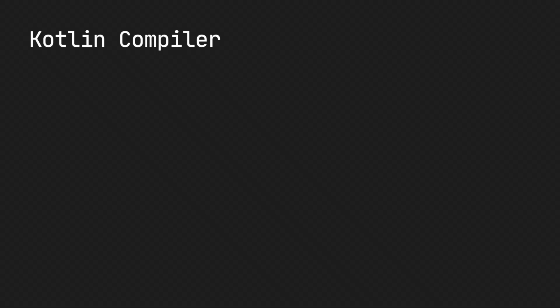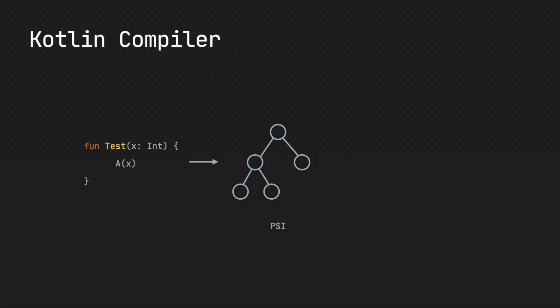What are the different phases? First, the Kotlin compiler takes your source code and it builds something called a PSI tree. This is the syntactic structure of your source. Each element represents an element in your source. Well, what it's missing is semantic information, and that's where the analysis part comes in. It takes a look at your overall code, the relationships between them, and it does type inference, and it adds semantic information to each of the elements.